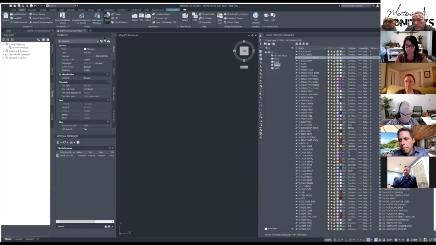But what'll happen in this scenario is we'll have a drone crew go fly it. They'll create the point cloud for us on the proper datum. And then we'll have the CAD technician extract lane stripes and things of that nature, typically non-elevation critical features because we're using drone imagery.